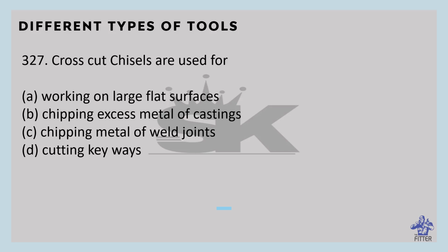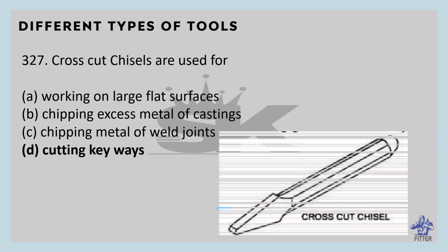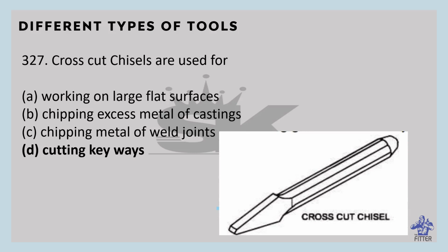Crosscut chisels are used for cutting grooves, flutes, and keyways. So here the answer is cutting keyways. You can see here in the image, that is the crosscut chisel. It is also known as the cape chisel.